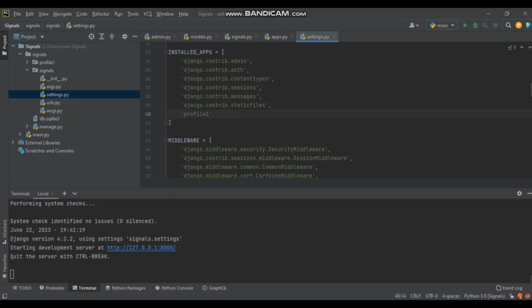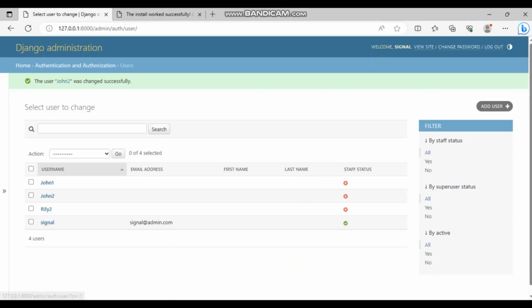So we're gonna have that dot apps dot profile one dot config, right?